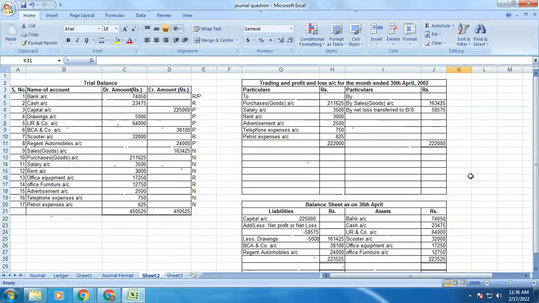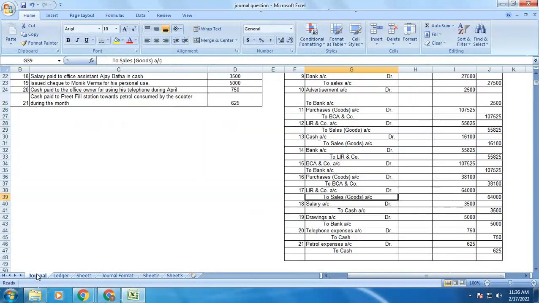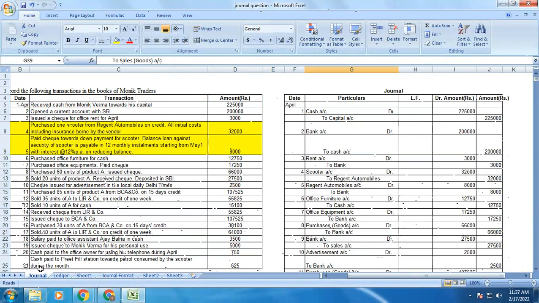बट जब भी हम किसी ऑर्गेनाइजेशन को प्रॉफिट कैलकुलेट करते हैं, हम उसको दो स्टेजेस में कैलकुलेट करते हैं. द फर्स्ट स्टेज इज नोन एज ट्रेडिंग account, and the second stage is known as profit and loss account. So what we've done here, we've combined the two stages and given only one value, which is net loss. So अब मैं आपको बताऊंगी कि इसमें प्रॉब्लम क्या है, या what is the inconsistency in this calculation of profit. Okay, let us now go back to the transactions based on which this question has been created.